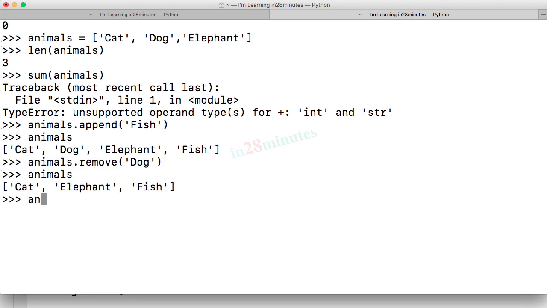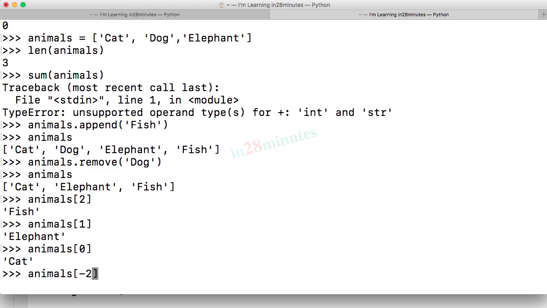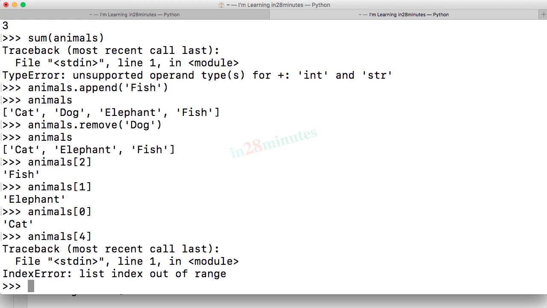One of the things you can do in Python is something of this kind. So if I do animals of 2, what do you think will happen? What would be printed? 0, 1, and 2. So you can almost use array indexes kind of stuff. So this is kind of the array indexing that we do in C programming or Java programming. So we can use that even in Python for lists. So animals of 1 returns elephant, 0 cat. But be sure you are actually using a right index, because if you do 4, it would actually throw an index error.